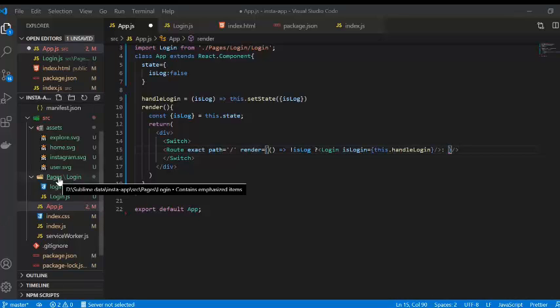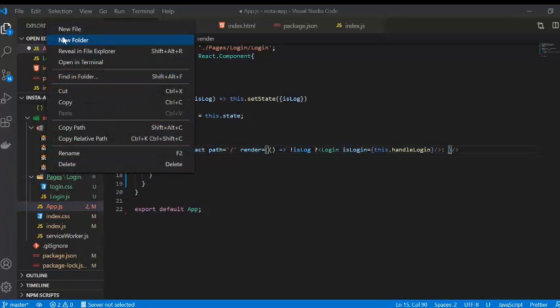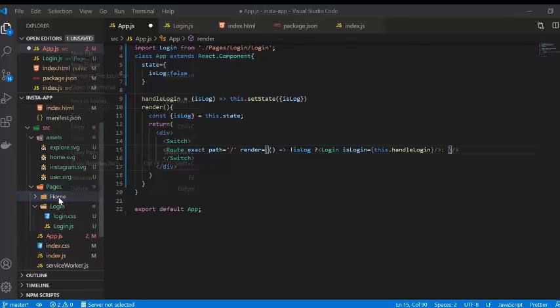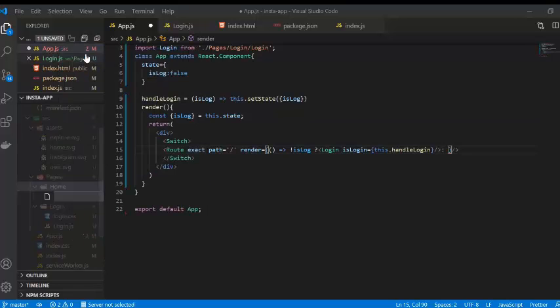So for this I'm going to create a new page for now, just to show you that it is going to get a new home page. So I'm going to create a new folder called home. In here I'm going to create a new file called home.js.